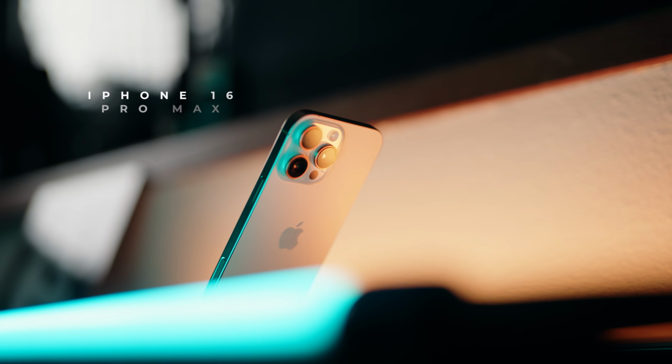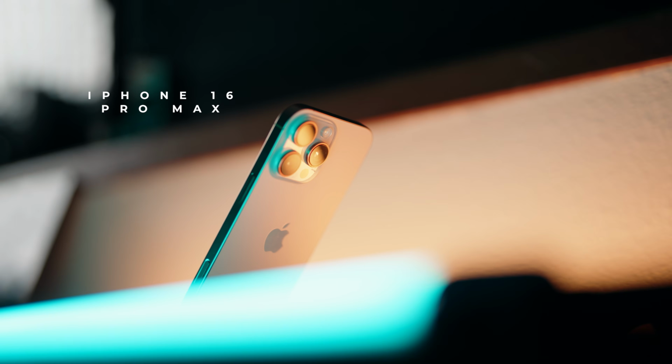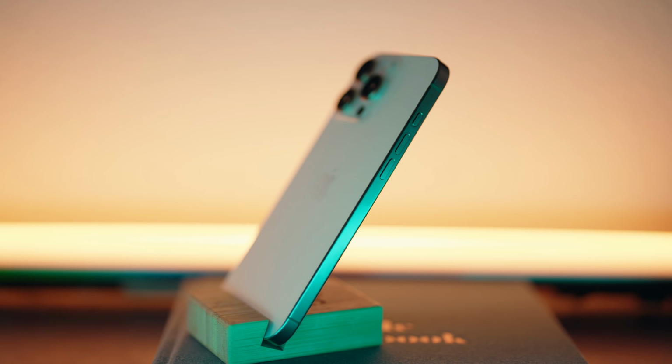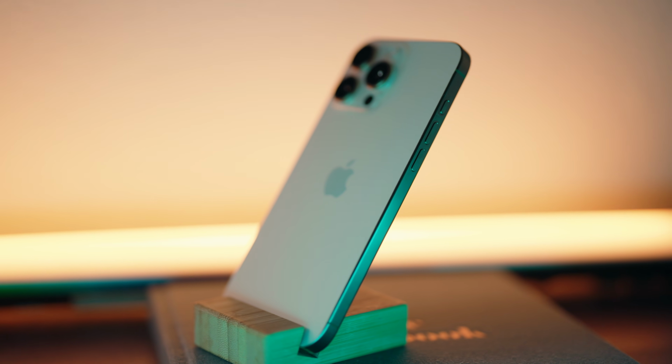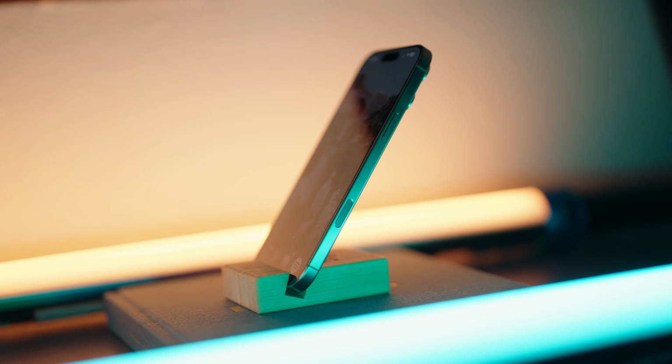Next up, speed. Now I can honestly say that for me and my usage, the iPhone 16 Pro Max has proven to be faster than the iPhone 13 Pro Max. There's a lot of videos out there that will show you a comparison side by side, so you can check those out if you want to see that. But for real world usage, I find I'm not waiting on the iPhone 16 Pro Max. Simply being able to launch what I need to launch in a timely manner, capturing a moment on camera, launching an app, I don't find myself waiting.